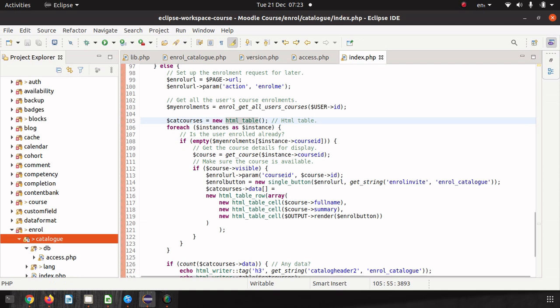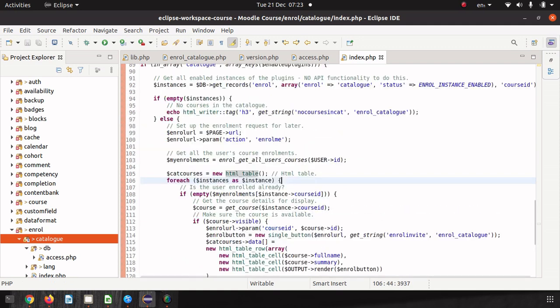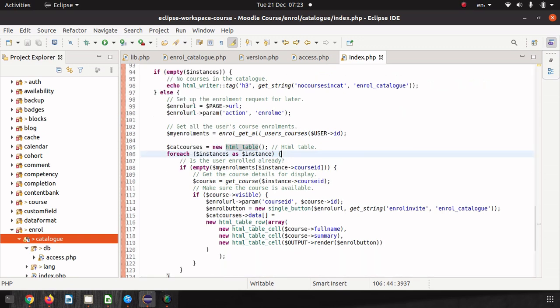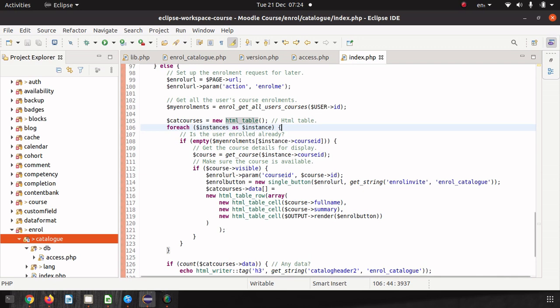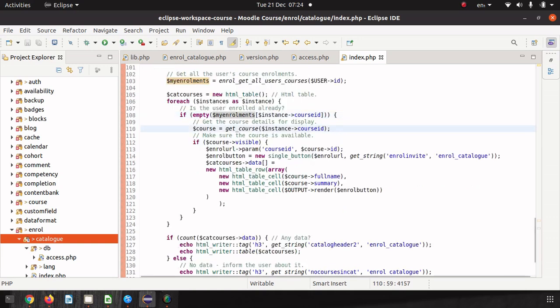Yeah. So we start that, and then for each instance of our enrollment plugin in each course, we go through that, and if we don't find it within the user's enrollments, we know that user is not enrolled on that course, so we then try to display the course details.